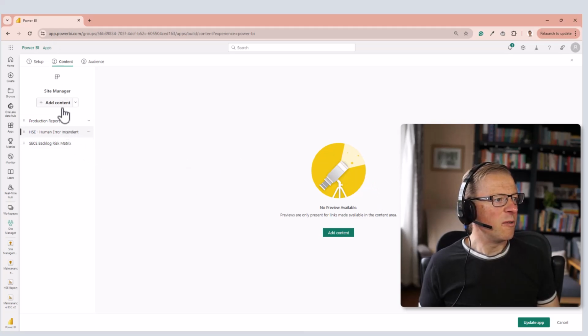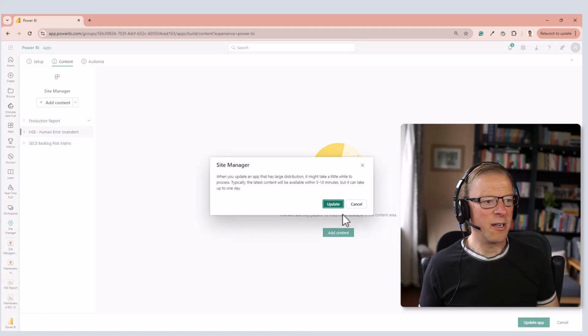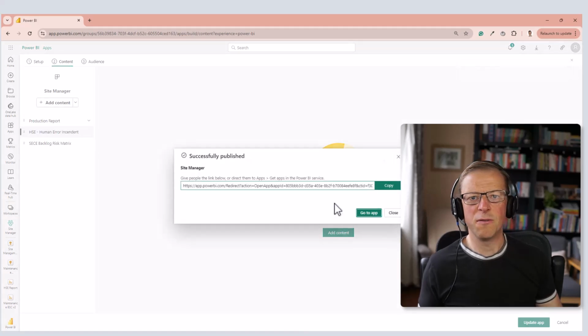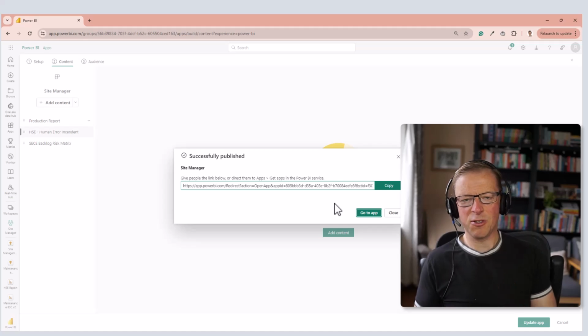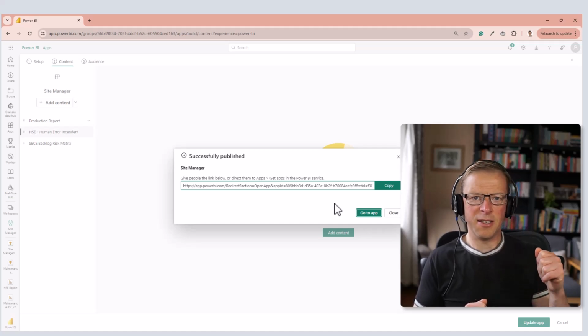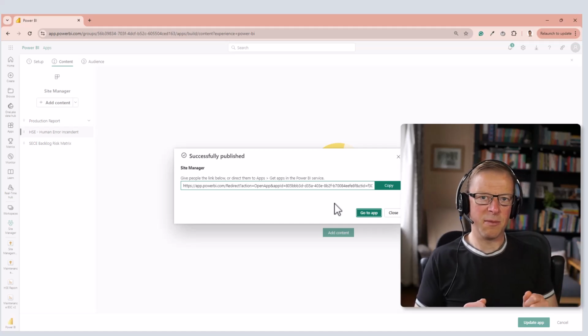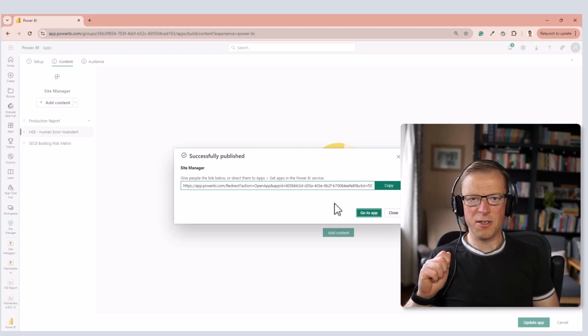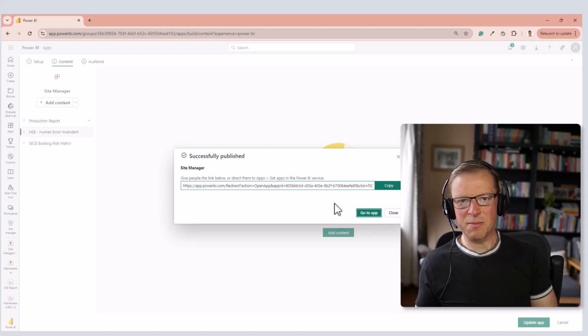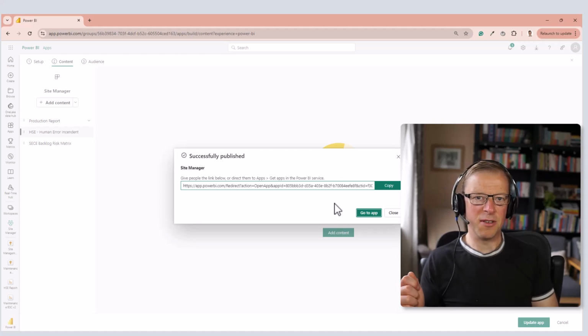Okay, so we've got these here, and we can just add in additional ones if we update this app. But what that does is it means that all of the bookmarks for all of the reports that a site manager wants to access are in one area. Okay, he or she doesn't need to go and actually visit the HSE app to get that report and then apply the bookmark, or visit the production report, or visit the risk management report to get each of the different reports and then apply the bookmark each time.